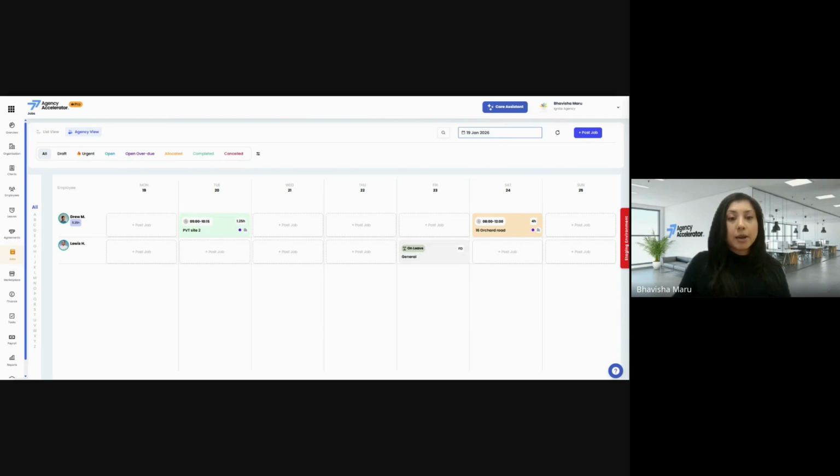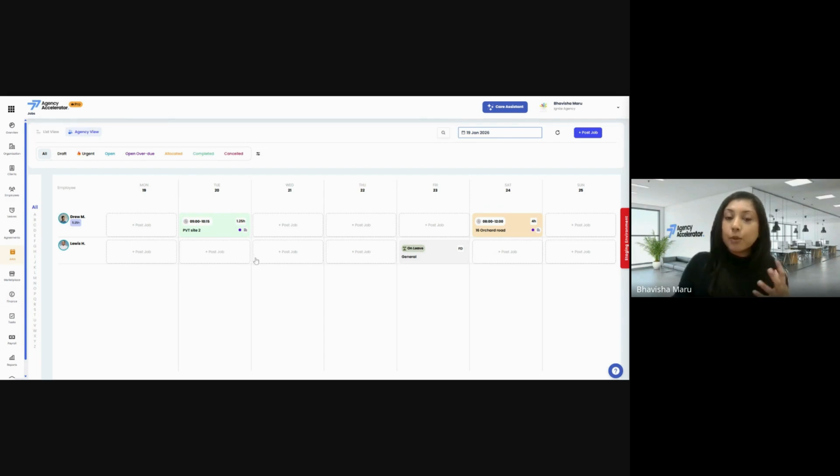With the job posting as well, it's something important to remember. When a job is posted, the worker will get access to see that job, and they'll be able to suggest themselves for the job as well. Whether it's a Care Hire client or not, they'll still be able to suggest themselves. You as the agency, if it's a direct client, have the authority to go ahead and book them on for that particular shift. So very much the same functionality, but it allows you to have everything in one central location.